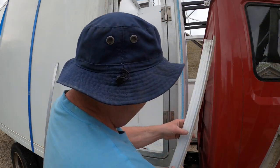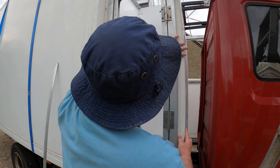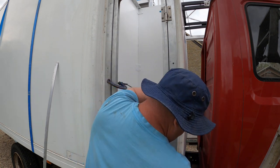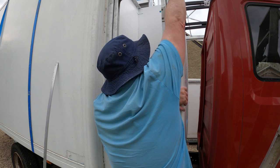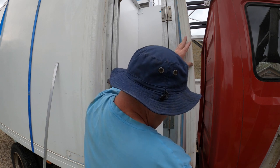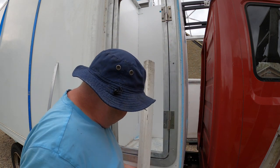The corners, I've got some of the original corner mouldings as well. I've got enough to fit like this. Draw a line round the door. Then I can cut that section out, and I've got a nice little gap in there, and it'll look as though it was made to go in there, which is perfect.